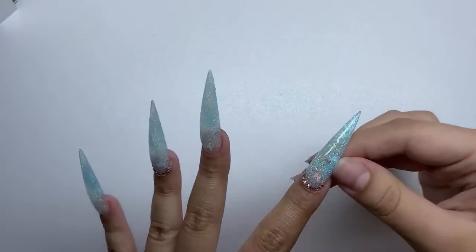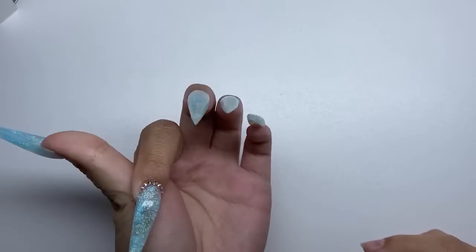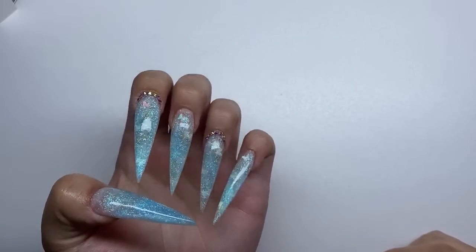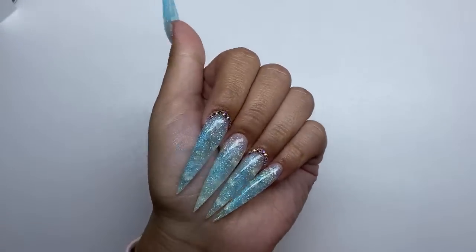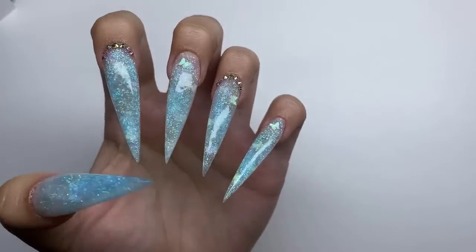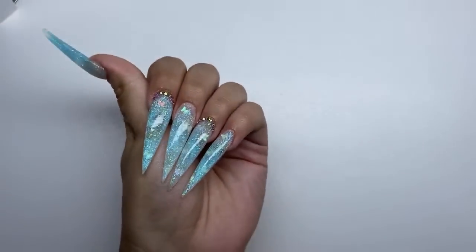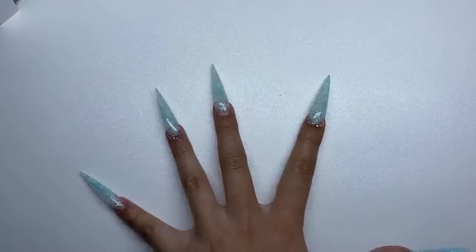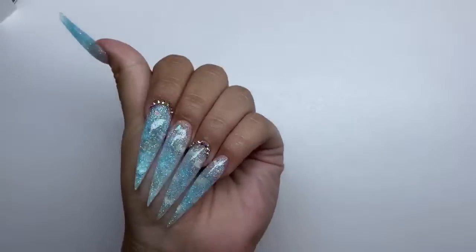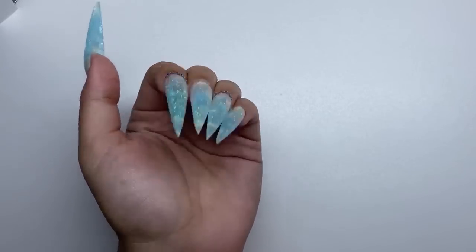not that bad, okay? Does it look a little yellow for you on camera? A little bit. In real life, it's not that bad. What do y'all think? These look really cute. Stiletto, man, I love stiletto so much. Makes me feel, like, powerful. I feel powerful with stiletto. Yummy, Bree Bree, I agree. These nails looking yummy.